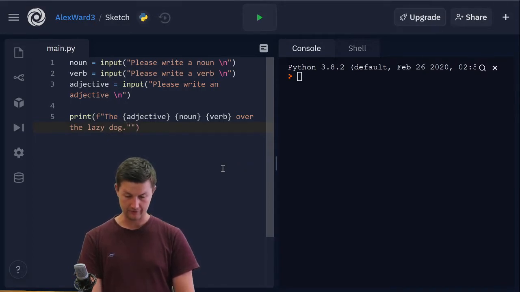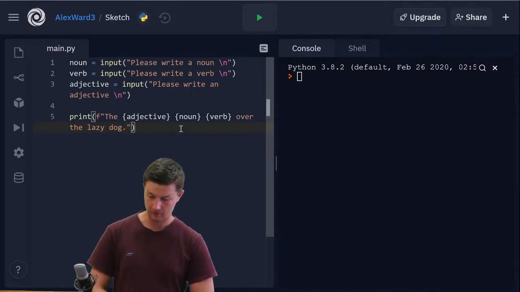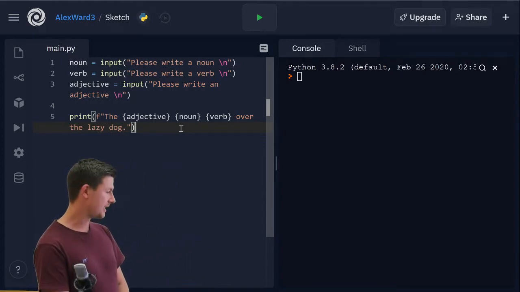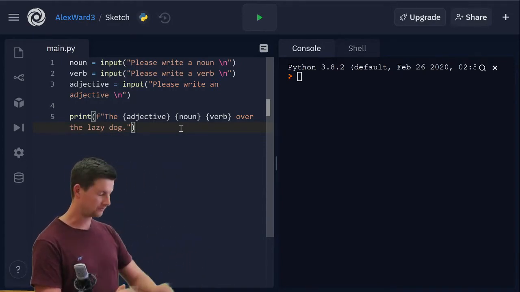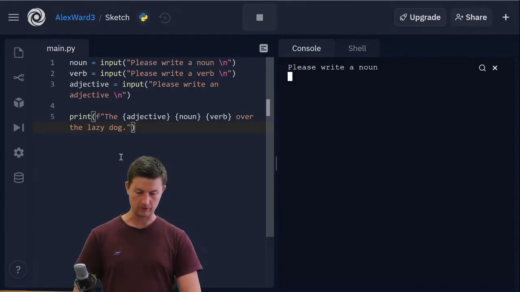And finish that F string. The adjective, noun, verb over the lazy dog. Okay, that seemed far too easy, but let's try it.